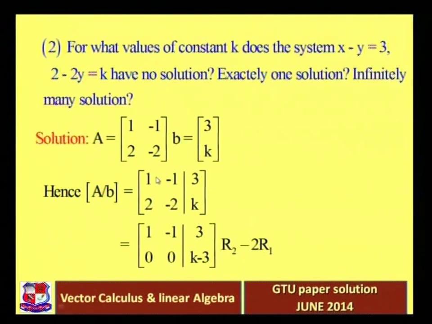So first of all, try to understand the meaning of row echelon form and reduced row echelon form. First, understand the meaning of leading entry or pivot. The leading entry means the first non-zero element of the row, going from left to right. The first non-zero element is our leading entry, or sometimes we call it the pivot of that particular row.